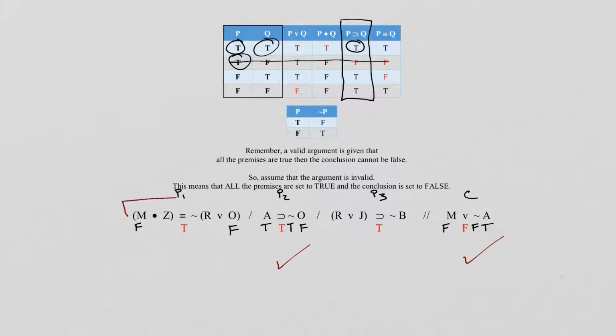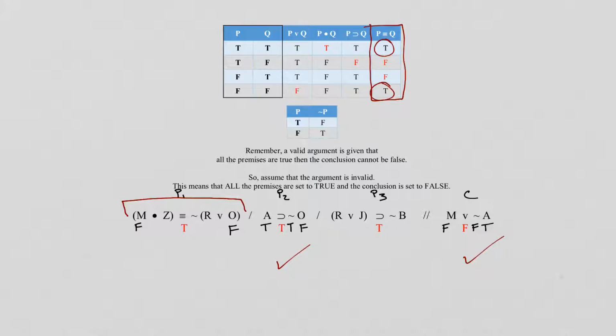So again, holistically looking at the whole first premise, there are two options available to us, right? So we know we need to make it be true. So if we look here, we're at a triple bar. We got true here, we got true here. Okay. So that means true, true, and false, false will give us what we want.